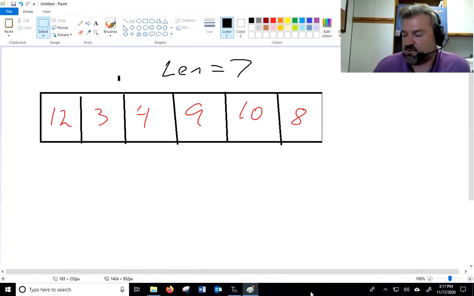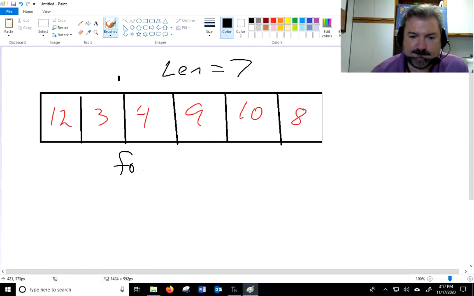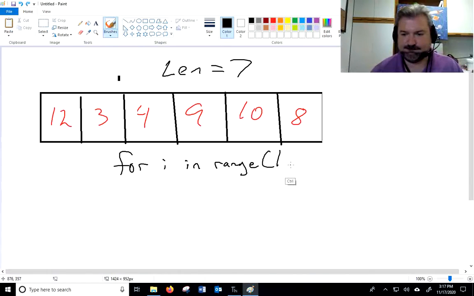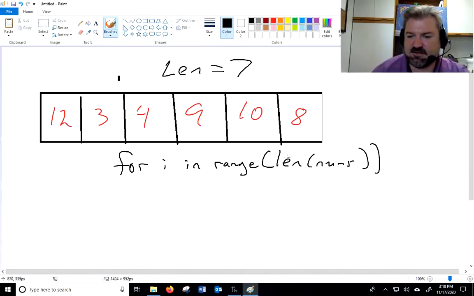So that's one of the problems with the for loop, because when I say for i in range(len(nums)), well, when I started, the length of my nums was 7. That 7 gets put right here.